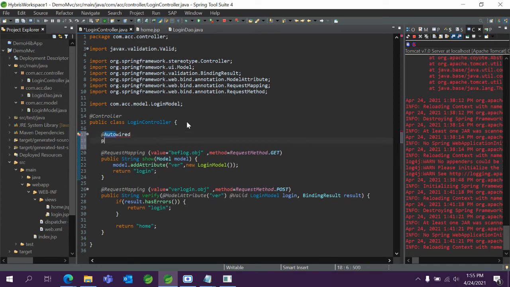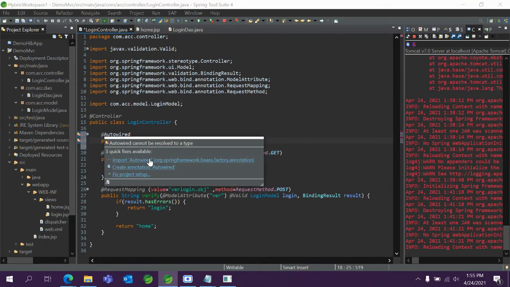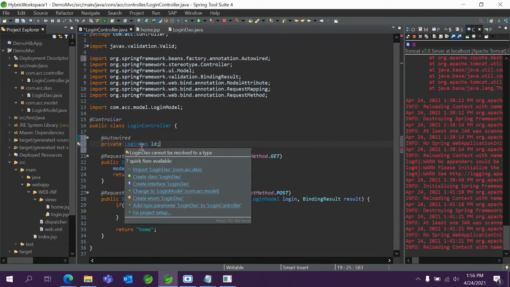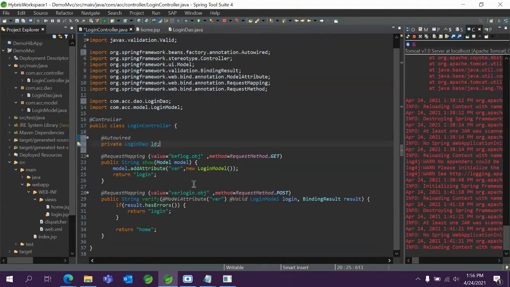We will use the private member and call the login DAO class, and we will give the variable name. Give any name. I will use the LD and import autowire annotations and login DAO class.